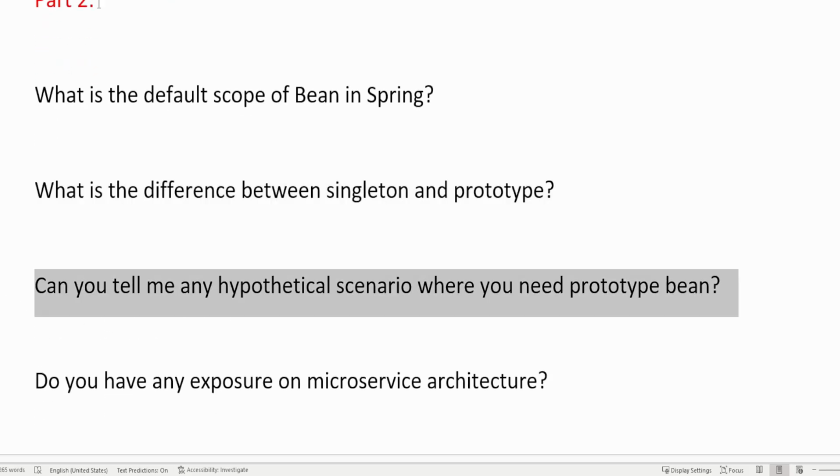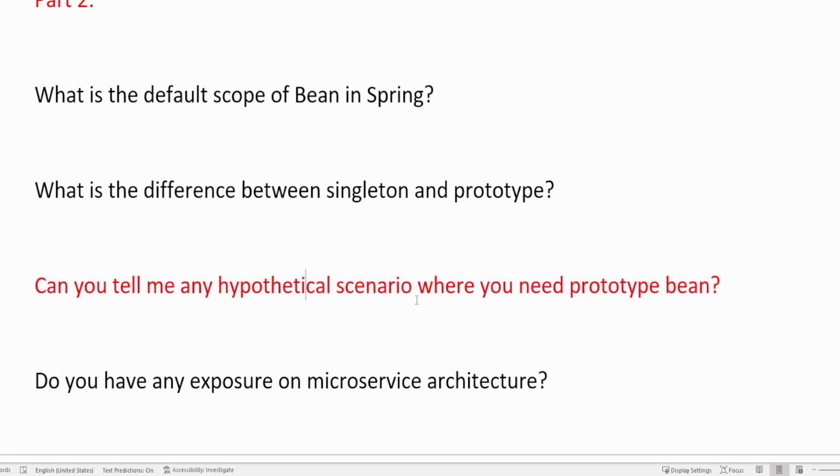And this was our next question as well: can you tell me any hypothetical scenario where you need a prototype bean? As I mentioned earlier, you can use a prototype bean where you have to have multiple instances.